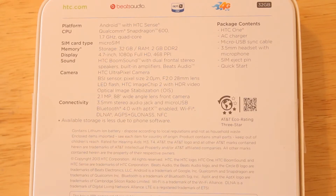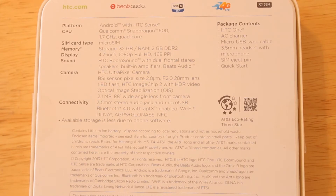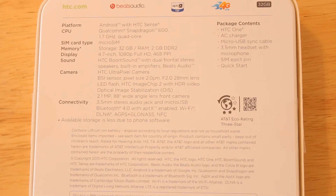The display is a 4.7 inch screen at a resolution of 1080p, which comes in at 468 pixels per inch. That's a very high pixel density — one of the most pixel-dense phones on the market right now. Some other features I'll cover in the review include HTC Boom Sound and Beats audio. It also has the HTC Ultra Pixel camera — only 4 megapixels, but don't let that number fool you. There's also a 2.1 megapixel front-facing camera.